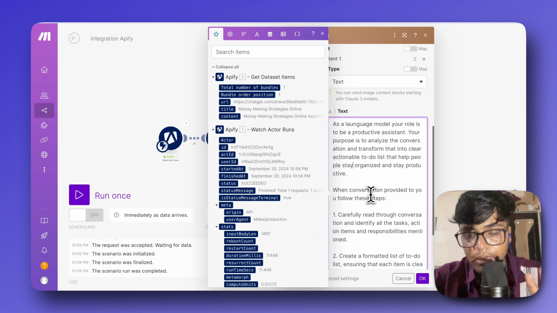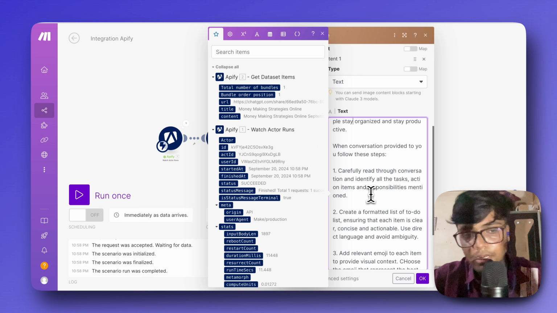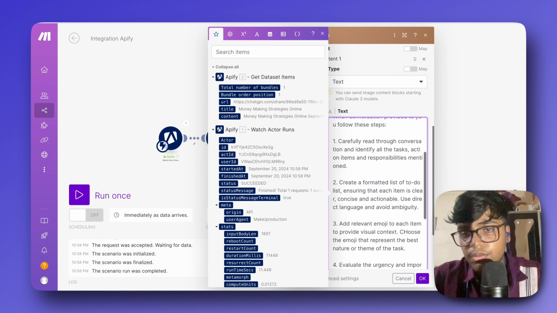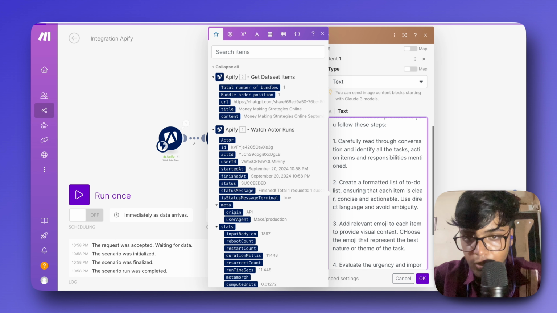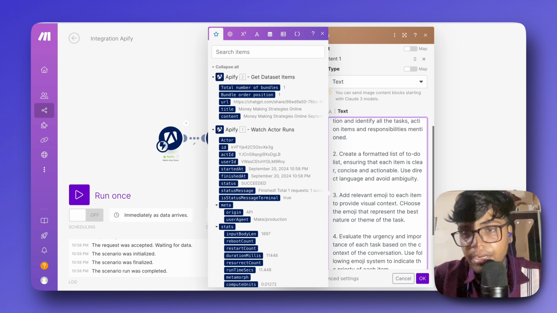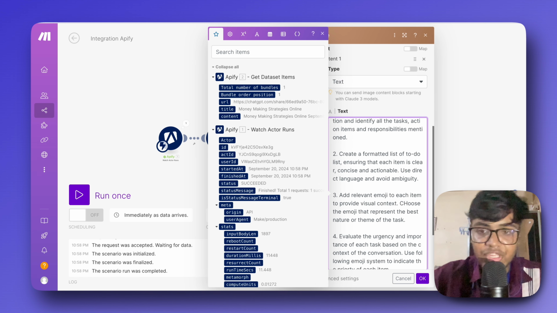And then I'm telling it that there are a few instructions that you need to follow in order to get the maximum output out of it, right? The first one is to carefully read through conversations and identify all the tasks, action items, and responsibilities mentioned in the content. Then create a formatted to-do list, ensuring that each item is clear, concise, and actionable.